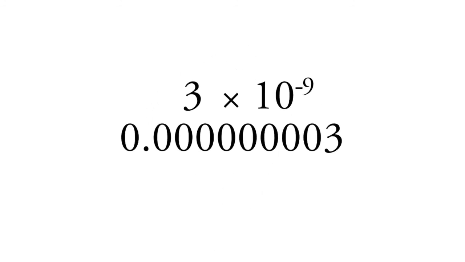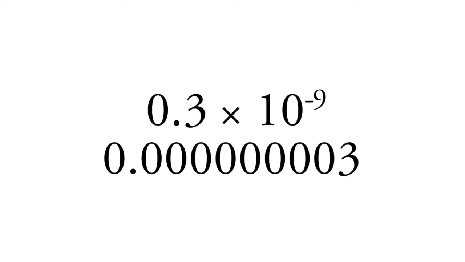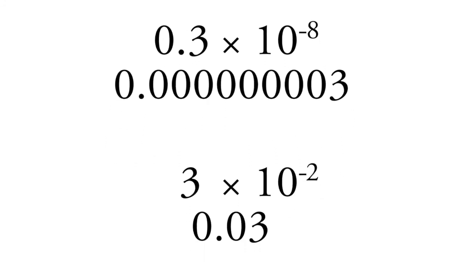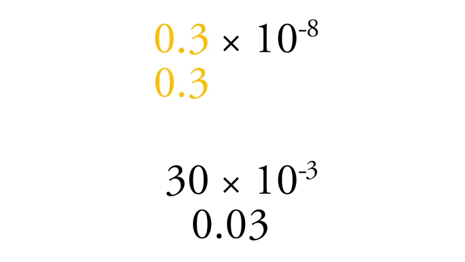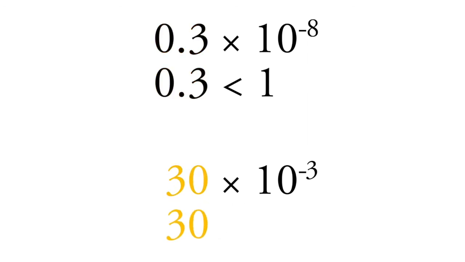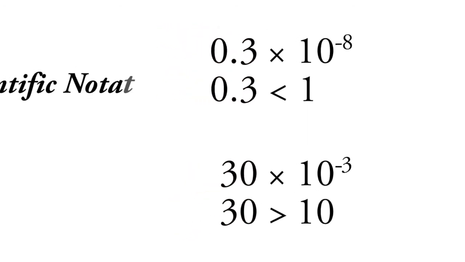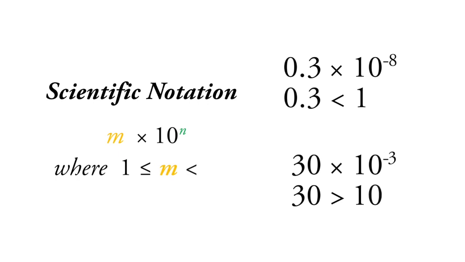But you'll notice we can also write this one as 0.3 times 10 to the negative 8th, right? Because 3 times 10 to the negative ninth is the same as 0.3 times 10 to the negative 8th. And we can write this as 3 times 10 to the negative 2. We can write it as 30 times 10 to the negative 3. But when we do that, when we look at the exponents, now it's only 5 zeros to look at. And so we're really not comparing apples to apples, because this number here is below 1 and this number here is greater than 10. So we want these numbers to be bigger than 1 and less than 10. That way we know we're really comparing apples to apples.